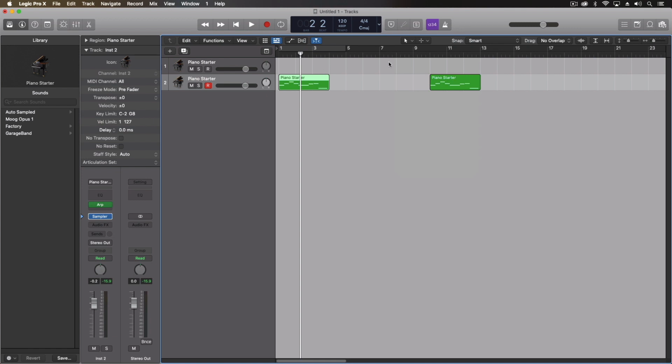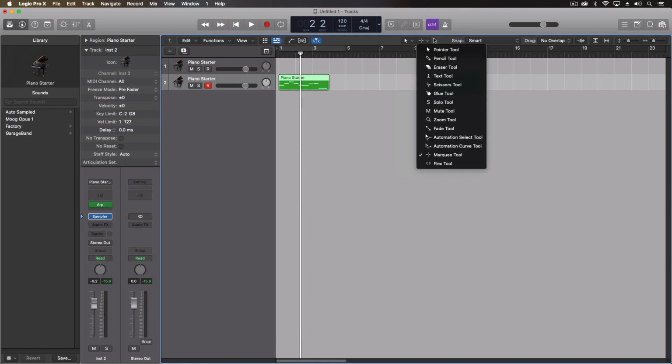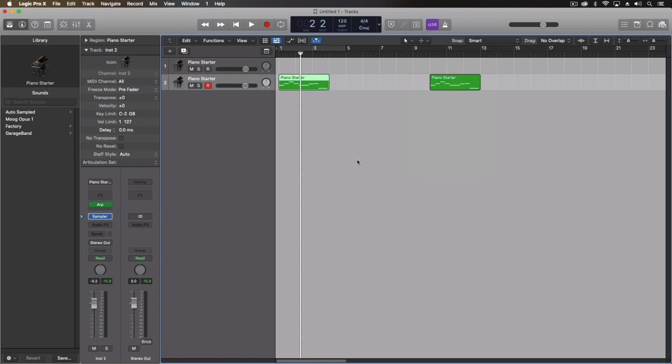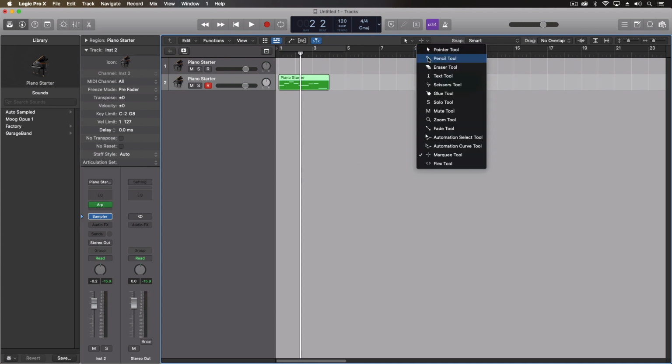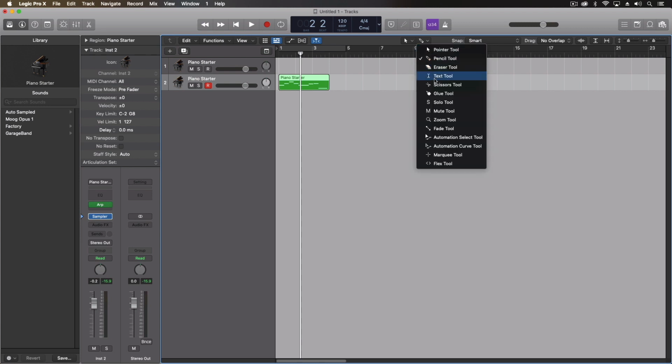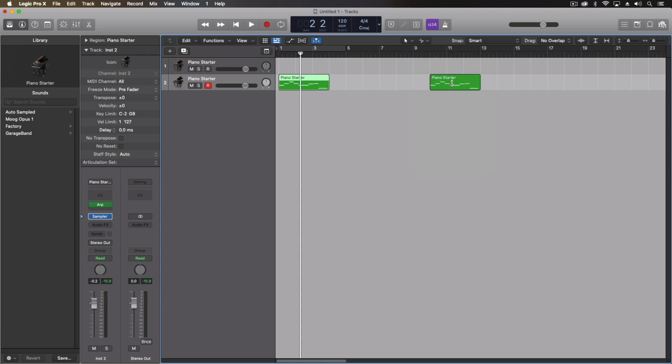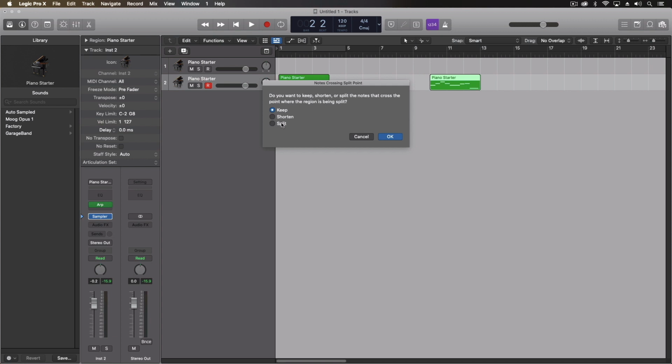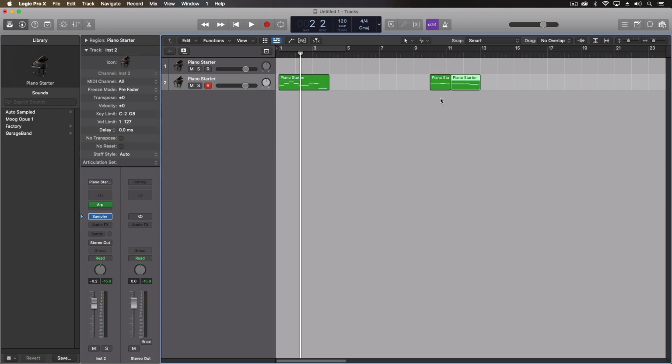This is what's going to be visible. We can change that. The second one here is when you hold down the command key on your keyboard, the tool you choose in the second one is what pops up. So for instance, we have a scissor tool here, and we could split our notes, right? Just like that. So that gives us the second tool.